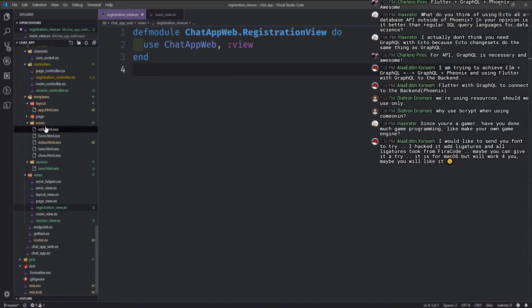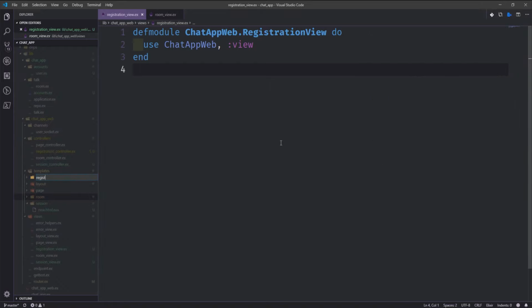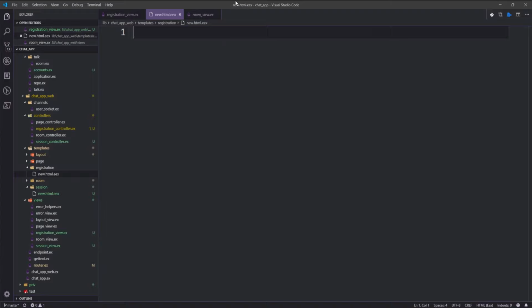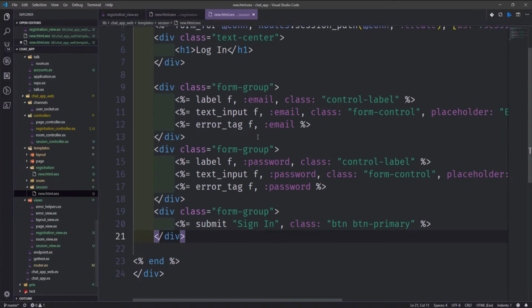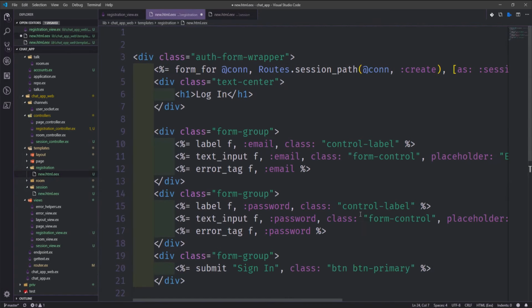And we're going to need to create some layouts for registration. So new folder, and yeah, new.html.ex. This is going to have another form, and we can reuse the sign-in form, the session form. So we can go ahead and just grab this, paste it into registration. With registration, we're going to have the email, the username, and 2 password fields. So we can just reuse some of these fields.